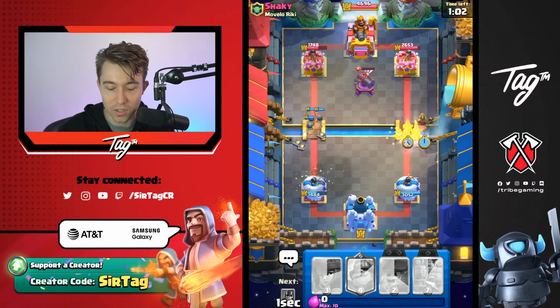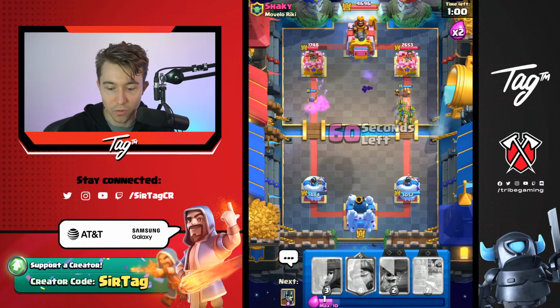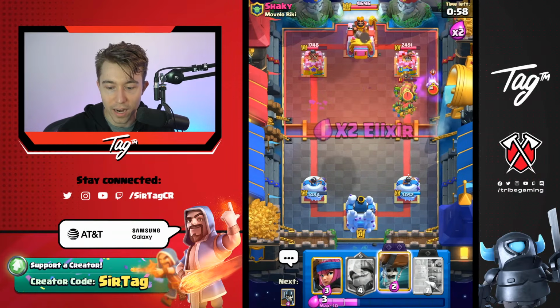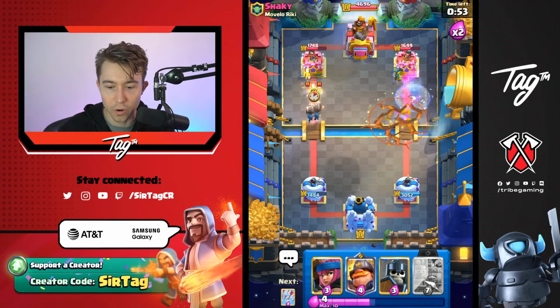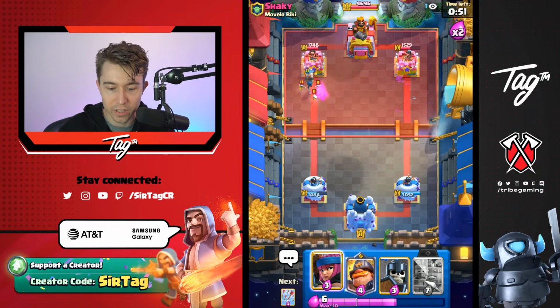Guy keeps logging. It's insane to see that. I just don't think this is very smart for him. Even if he goes in for a cannon, he's going to have to do Royal Delivery, so we can go for Wall Breaker to the other side. This is going great. I would like the skeletons. I'm not going to, though.